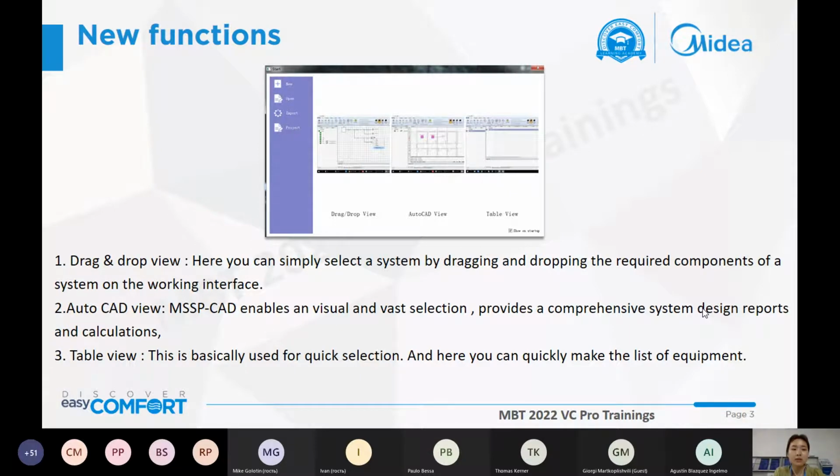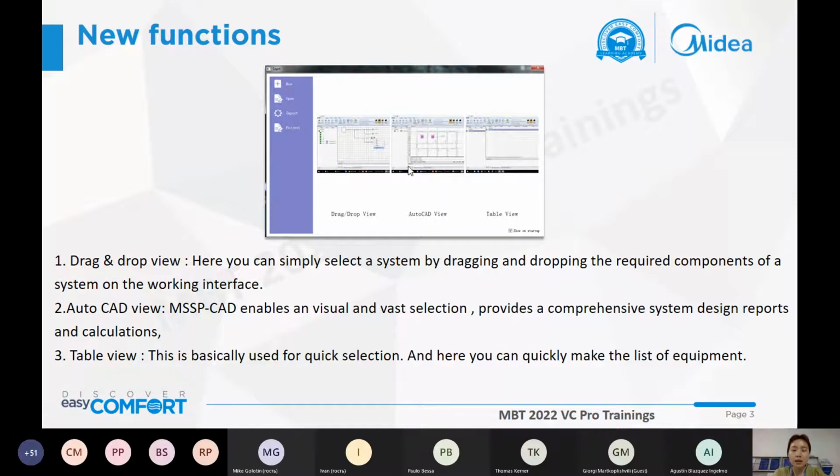As the presentation shows, we have different selection modes. The first one is the drag and drop view. It means the most traditional way to do the selection. You can simply select a system by dragging and dropping the required components on the working interface to finish your system design.